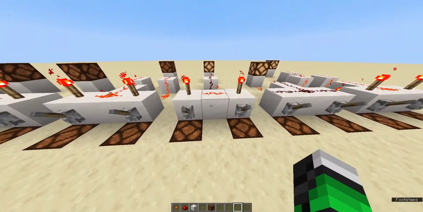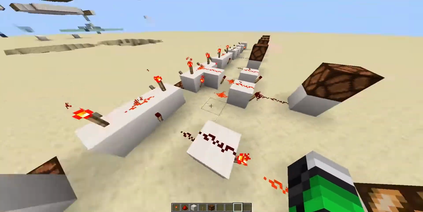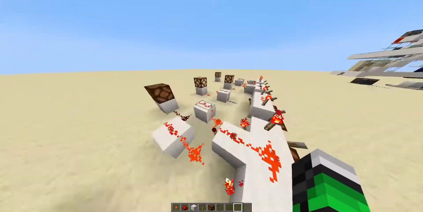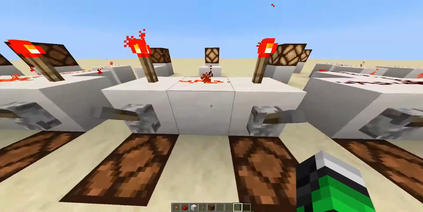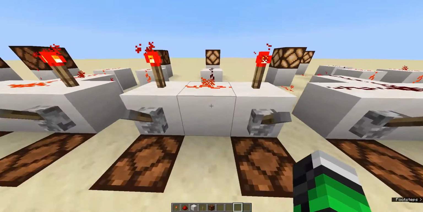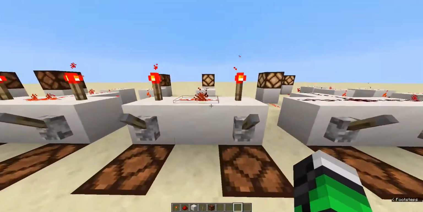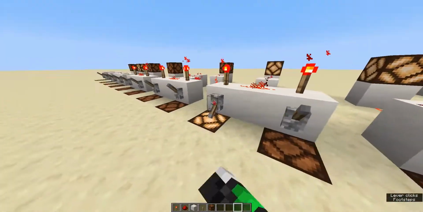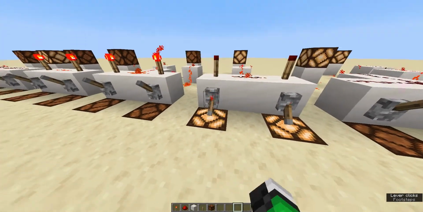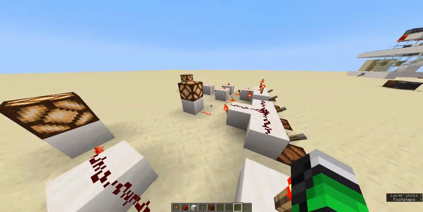This gate is called a NAND gate, a NOT AND gate, and you can see very clearly we have our AND gate right here, as we saw earlier, and all we do is we just tack on a little inverter right here. So what that means is that, opposite to the AND, instead of both having to be on to produce an output, everything produces the output except when both are on. So you can see neither being on produces an output. One or the other produces an output. However, if both are on, our gate will turn off. So it's just an inversion, a NOT.